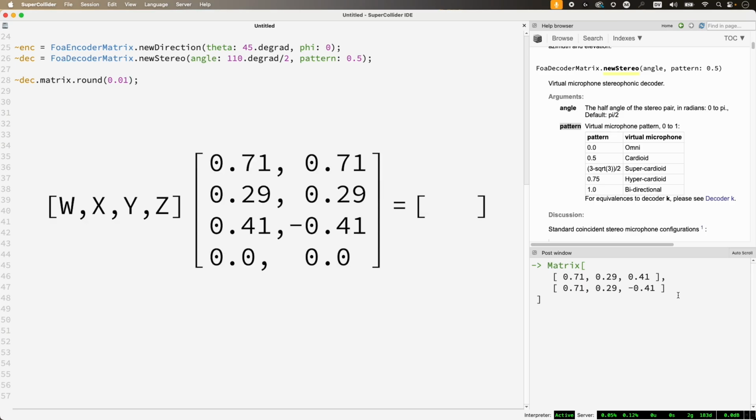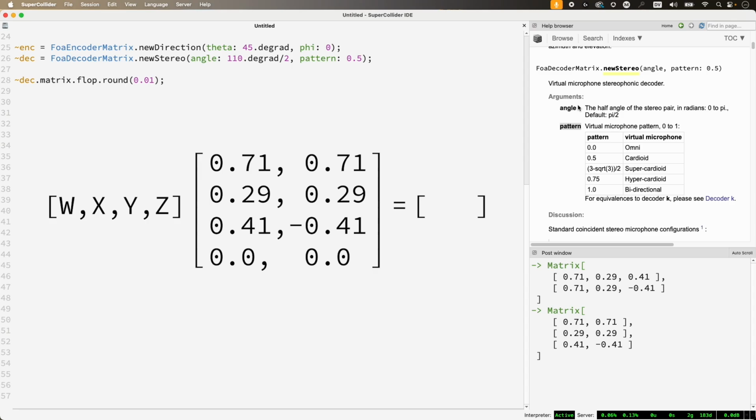And you'll notice there's some differences between this decoder matrix and what you see in the post window. First of all, the matrix in the post window, as the ATK conceptualizes it, is transposed relative to the correct mathematical representation. Basically, the rows and columns have switched places. If you want, you can flop the array so that the appearance is consistent with the mathematical representation.